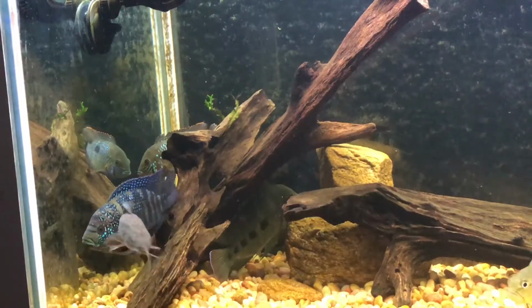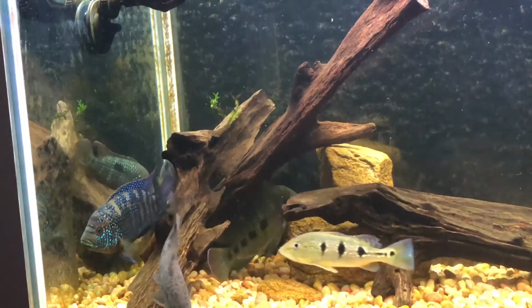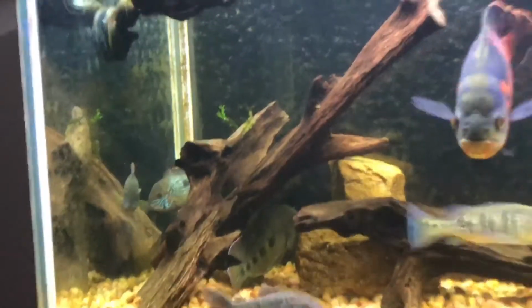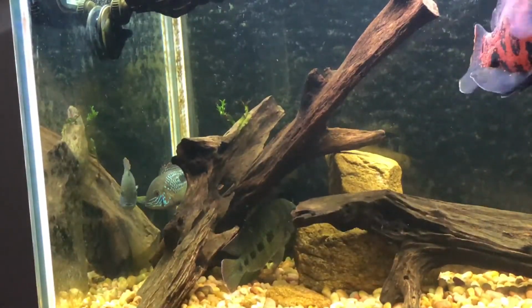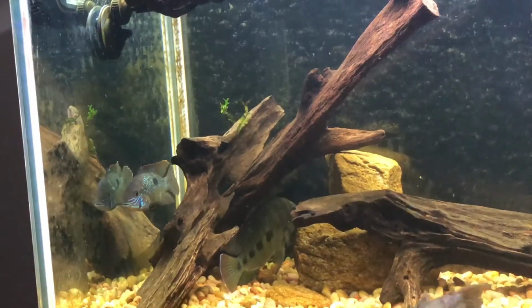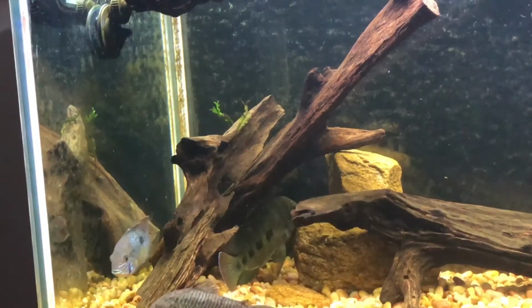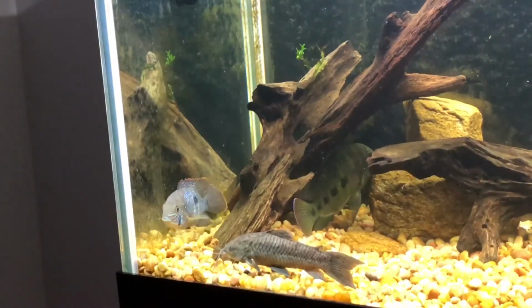There's my Green Terror. He's in the corner. He's getting a little bit beaten up in this tank, but he's a Green Terror, and size-wise, he's just a little bit smaller than the rest of the fish in the tank. Not necessarily my Oscar. Sorry for the shaking. This tripod I have isn't the greatest, and I kind of want to get a good view here. The Green Terror, he's a tough fish. They're Central American fish, so typically they're a little bit more aggressive than the South Americans, at least in my experience. And so he's going to be fine.